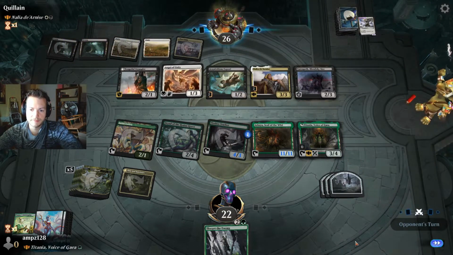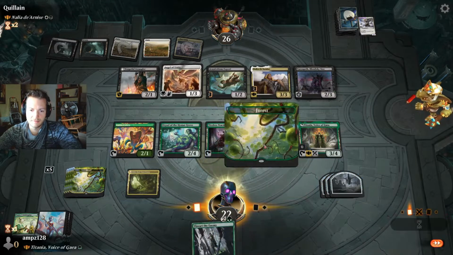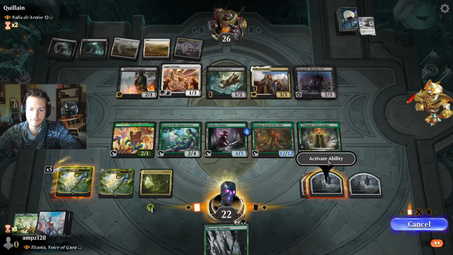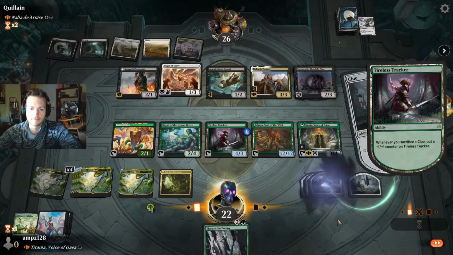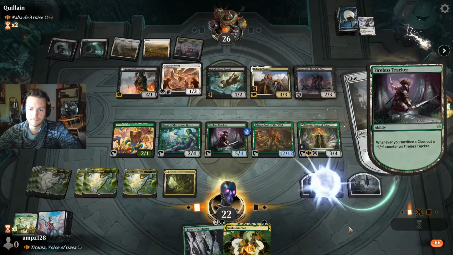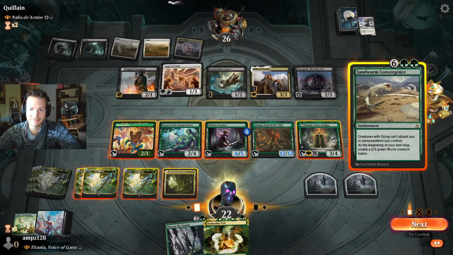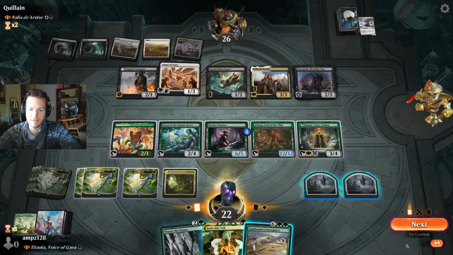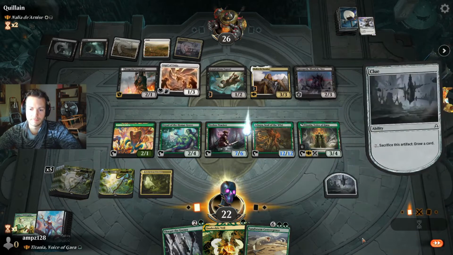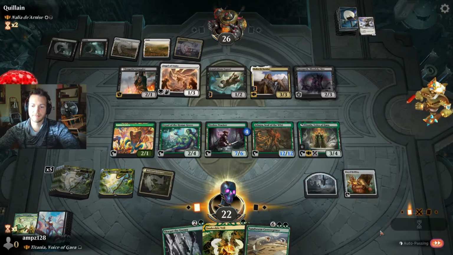That is Deathtouch. More lands, that's very good. Can draw some cards. Looks good. Ooh, we can play that. Maybe next turn. Yeah, the landfall is nice. And then we pass.